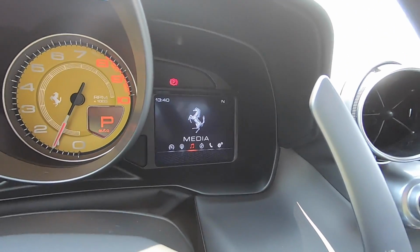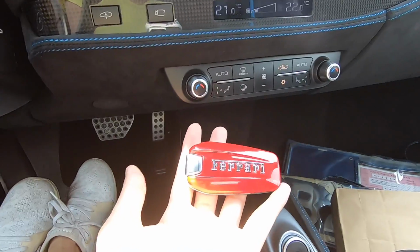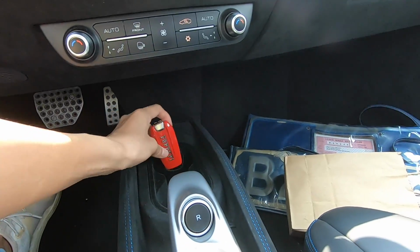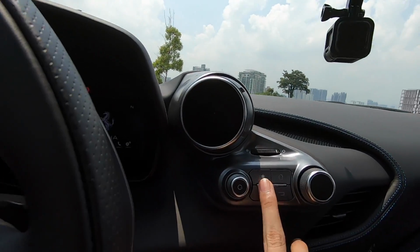Again, sorry, this one is really only for drivers. Sorry. Just to show you, this is the key for the F8 Tributo. I really wish that because this is a blue color Ferrari that this would be blue as well. Maybe they do it, maybe for this one they didn't do it. But yeah, that's basically all the buttons that they have here.